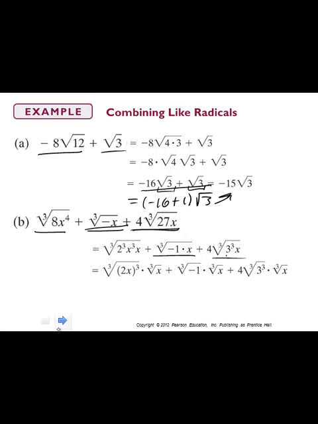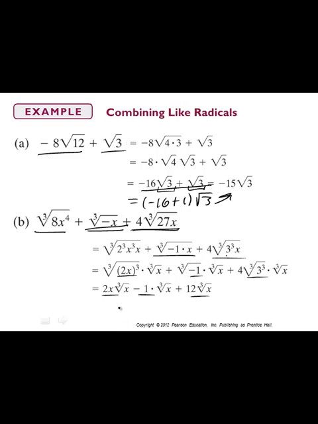So let's go ahead and make our next pass through here. Here we're pulling out a 2x from the first radical, pulling out a negative 1 from the second, pulling out a 3 from the third. All right, so here we go. We've pulled out a 2x from the first term, pulled out a minus 1 from the second term, and then when we pulled out a 3 from that third radical term, cube root of 3 cubed is 3 times 4 is 12. And now we have a common factor of cube root of x.